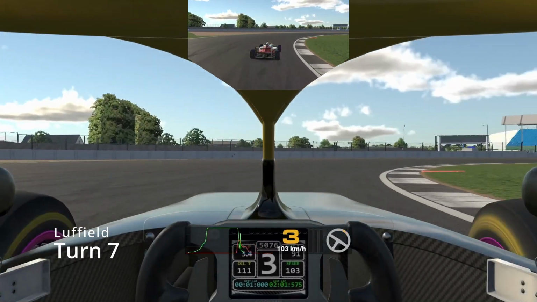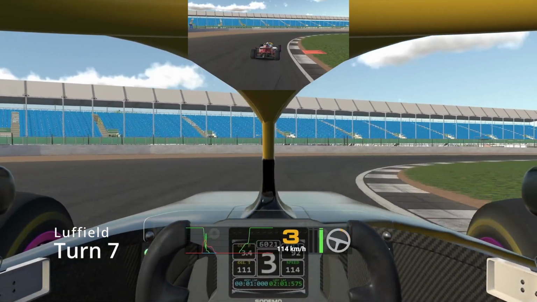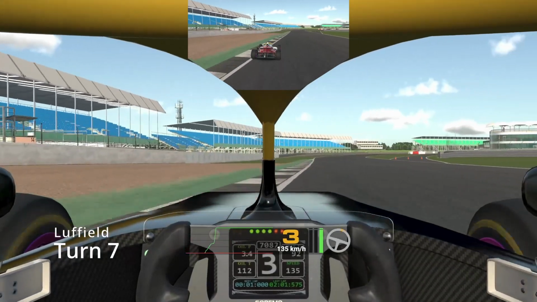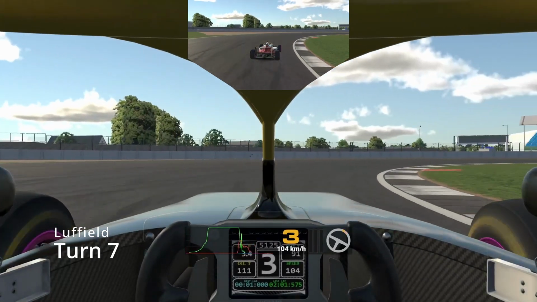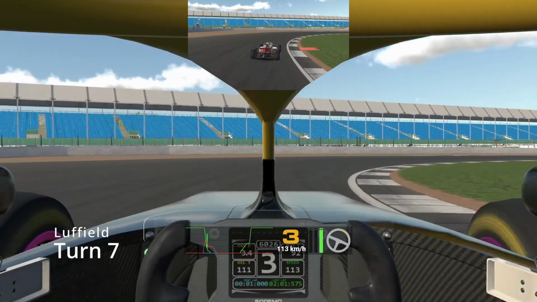The main thing with the line I've chosen here is that you need to be patient when getting back on throttle. Being too eager to get to power will cause you to run wide on exit, so we need to make sure that we wait until we know we can exit safely. On exit, we're looking to use all of the available curbing as we head down towards Woodcote.